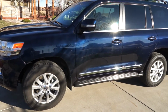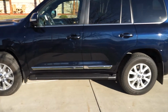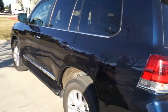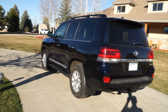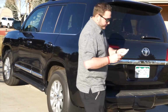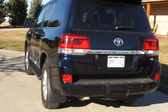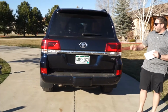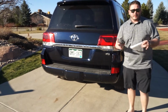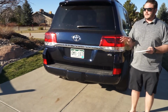What's standard, and you can see this nice pretty blue color. It almost comes off as black in certain sunlight, but it also comes off as a nice pretty blue. You have 18-inch alloy wheels, auto LED headlights, auto wipers, privacy glass in the rear, sunroof, running boards, LED taillights, and I'll come in here, apologize for the cheat sheet. Keyless entry and ignition, and you also have a nice overview camera system, which is fantastic for this vehicle, especially parking it. It is a larger size vehicle, so it's a little bit difficult to get into some tighter spaces. So that camera system is really nice and handy.